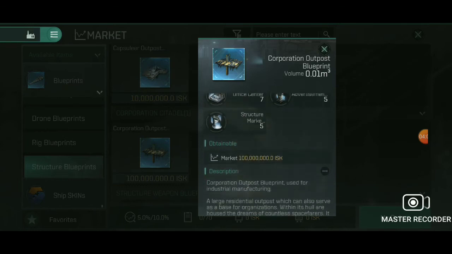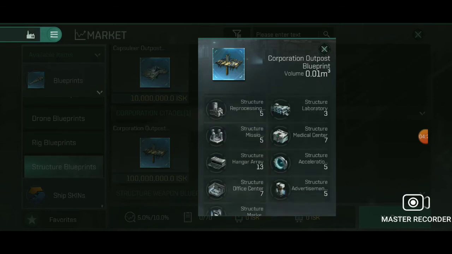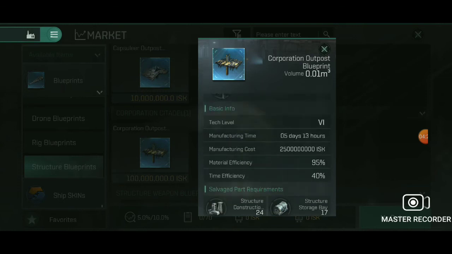Now, looking at all of these structure components, once they are all put together, you can then start the production of your Corporation Outpost, and this is the point at which you will begin the actual production and will be able to then deploy it once production is complete. There is a cost to the production. As you can see up here, it's 2.5 billion ISK. So you require a 2.5 billion ISK balance in order to begin the production of the Corporation Outpost.